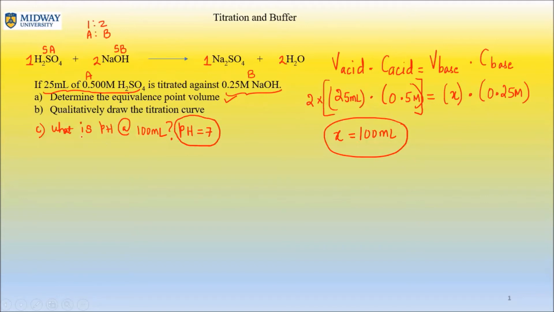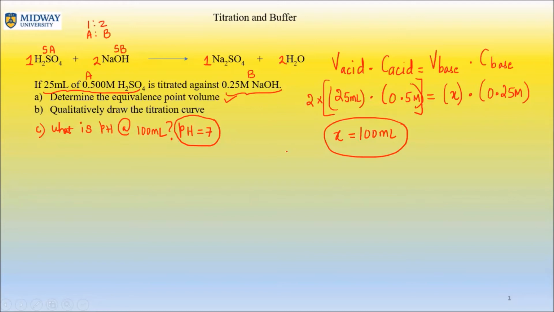Now, let's say if it appears by itself, then you still have to do this procedure to figure out if 100 was the equivalence point volume. And if I'm testing this type of idea, then it most likely will be, and pH is 7.